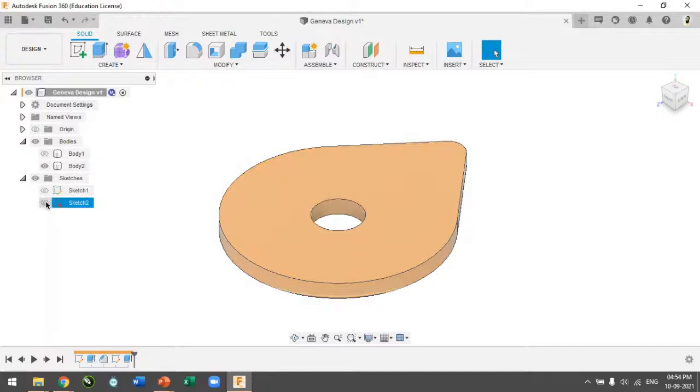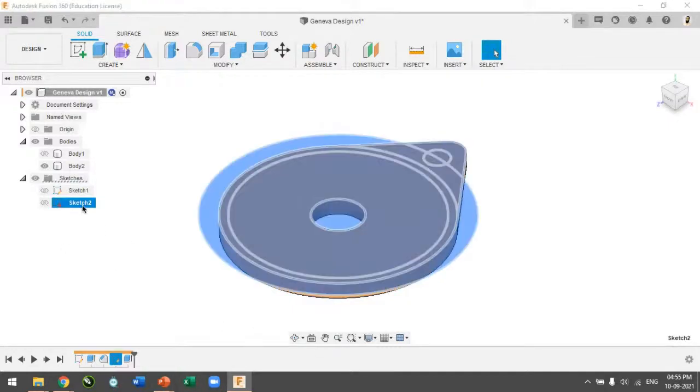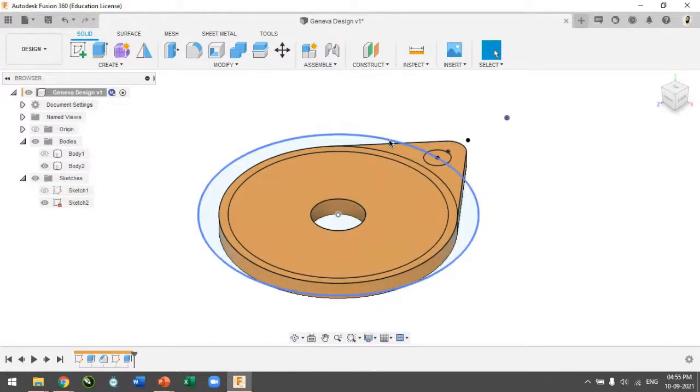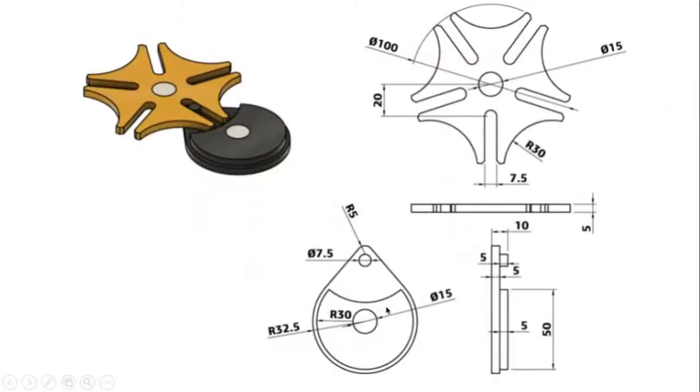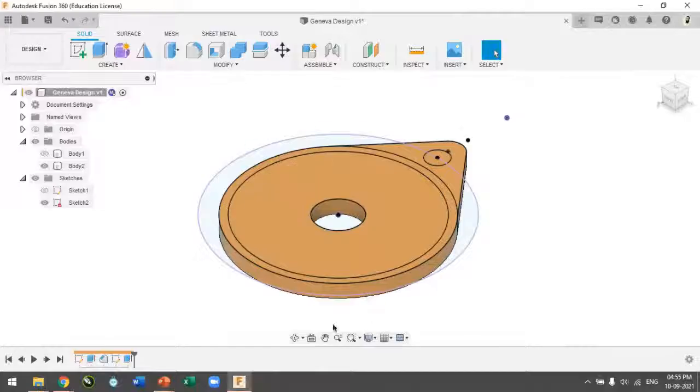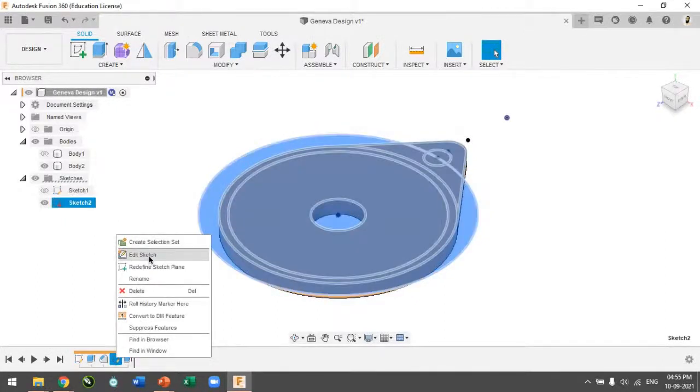Now I would like to show this sketch because we have to use the entities for further extrusion. So now I will toggle the visibility of the sketch; the shortcut is V. So we can press V by selecting any component and it will be visible or hidden. It will toggle. As you can see, we have missed some arc here. Here is a circular arc. So we have to make that arc. We can do that by right clicking on the sketch tool and choosing edit sketch.